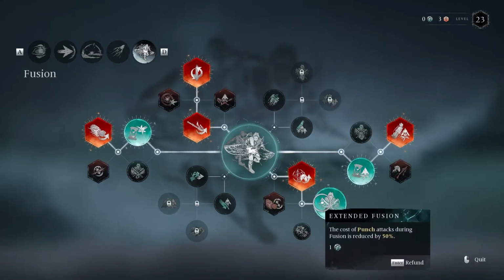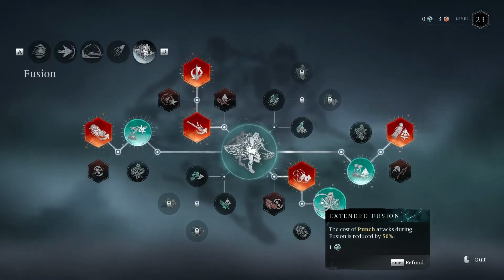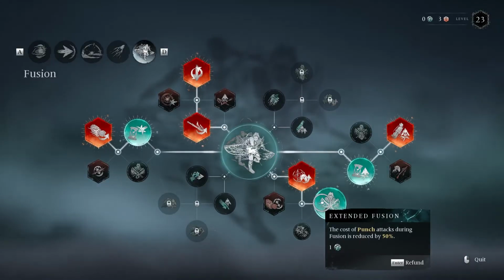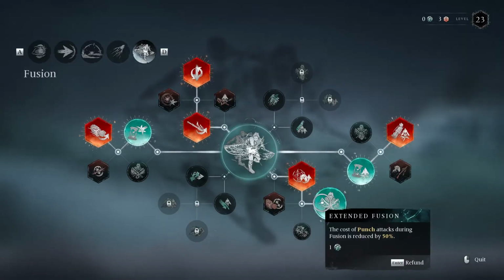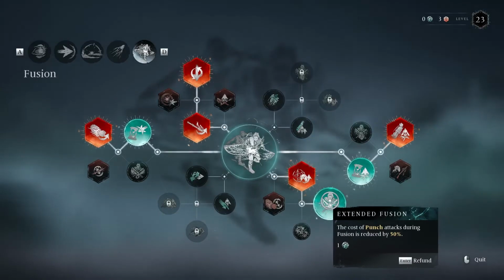And then I took Extended Fusion. The cost of punch attacks during fusion is reduced by 50%. We don't really need this, but it's like an extra point that has some value. You don't have to, but you know, do what you want.